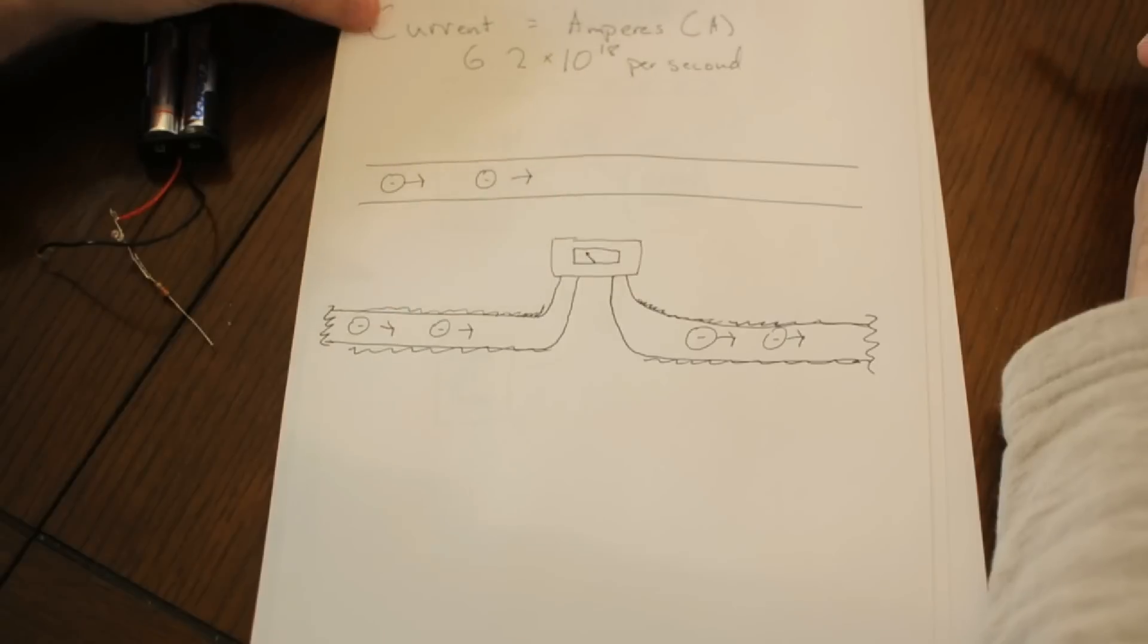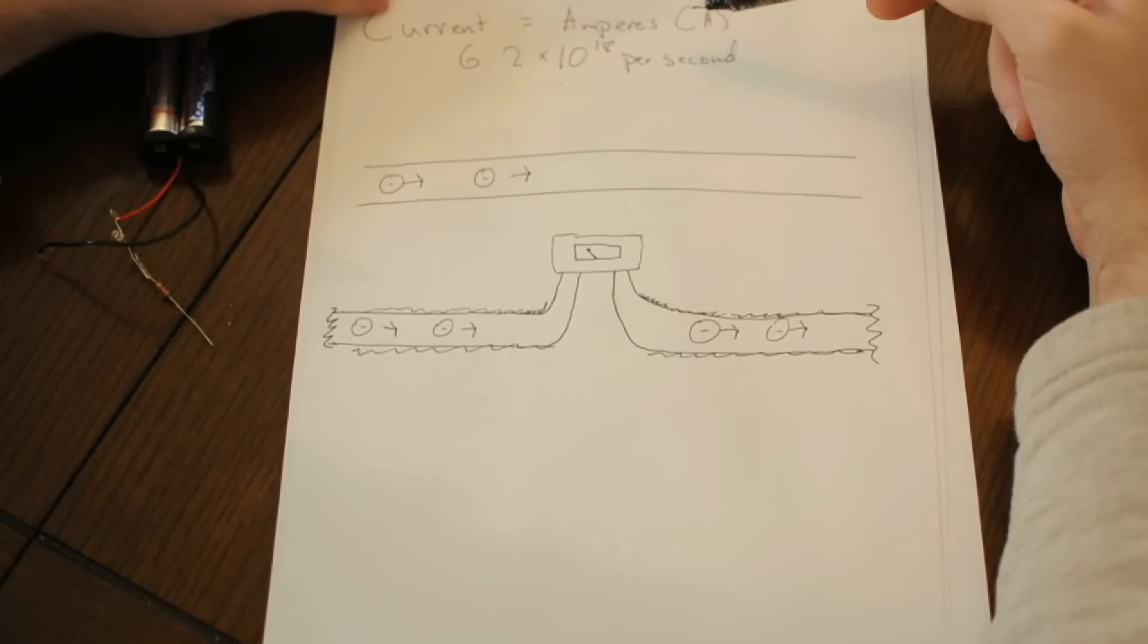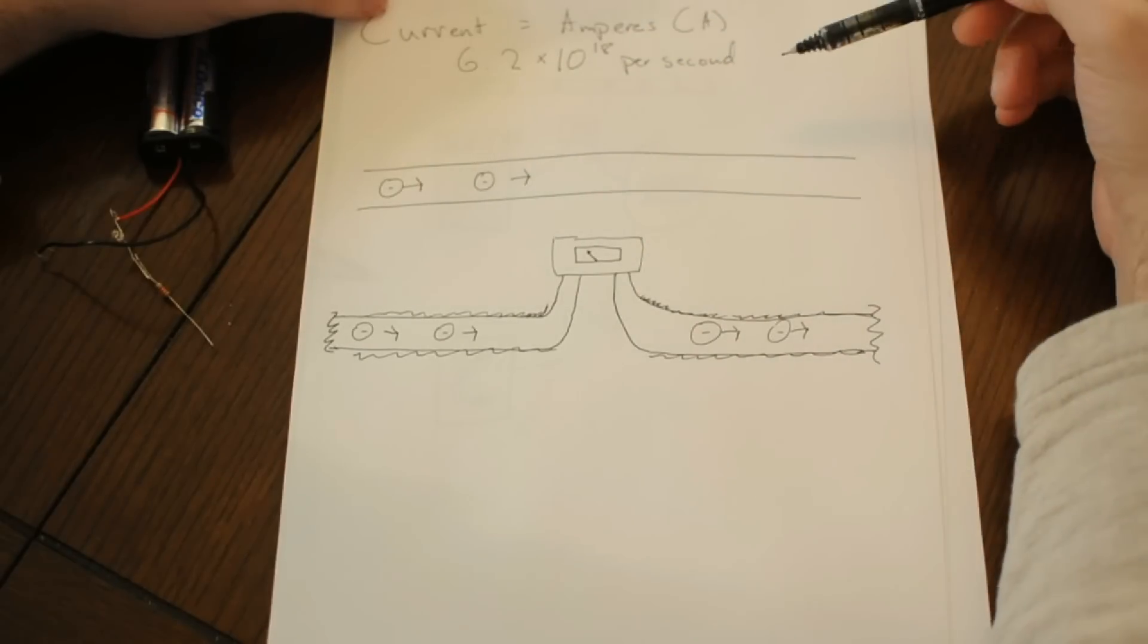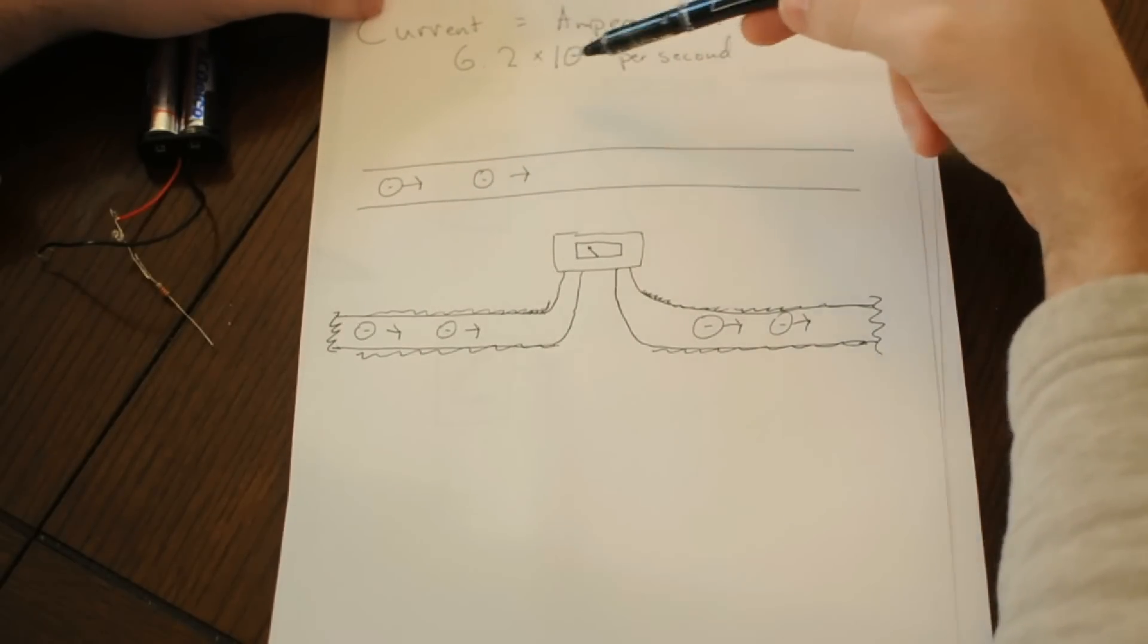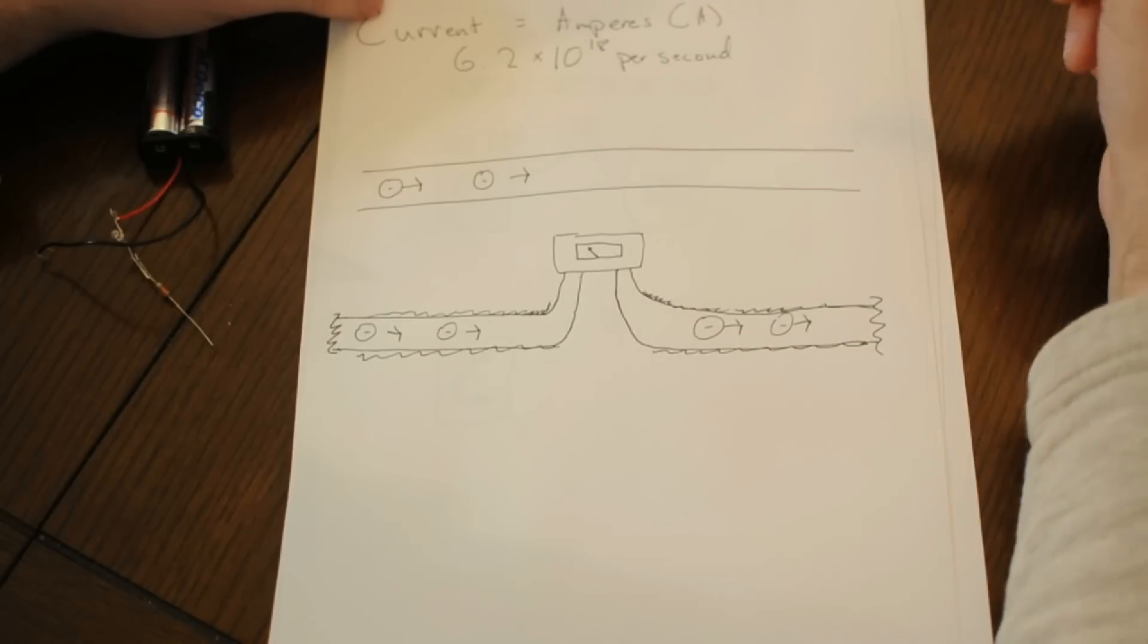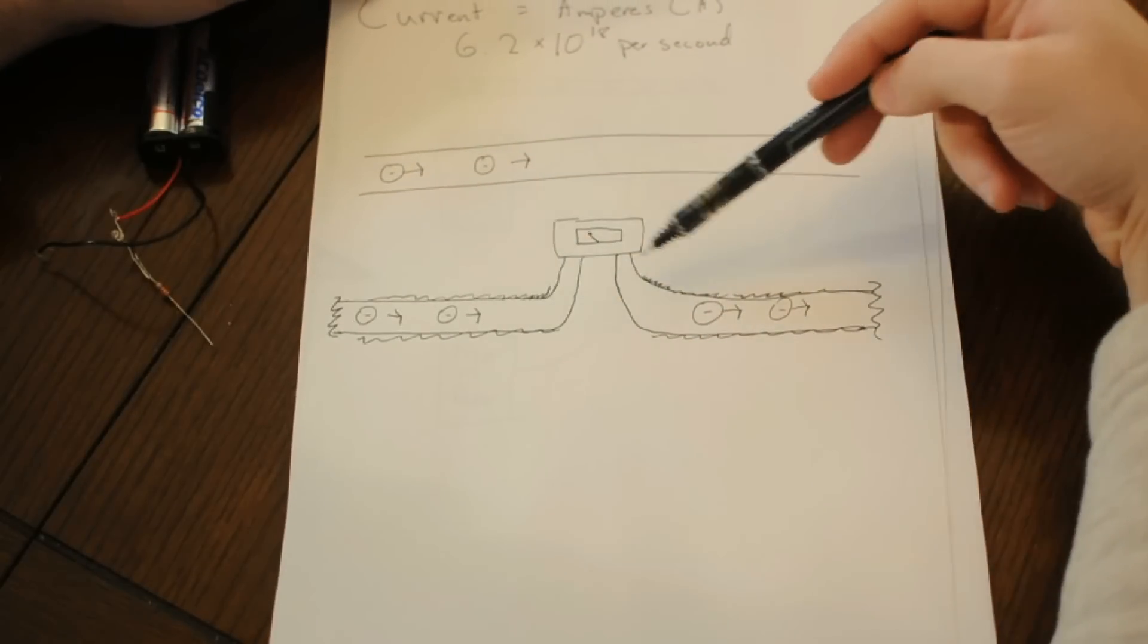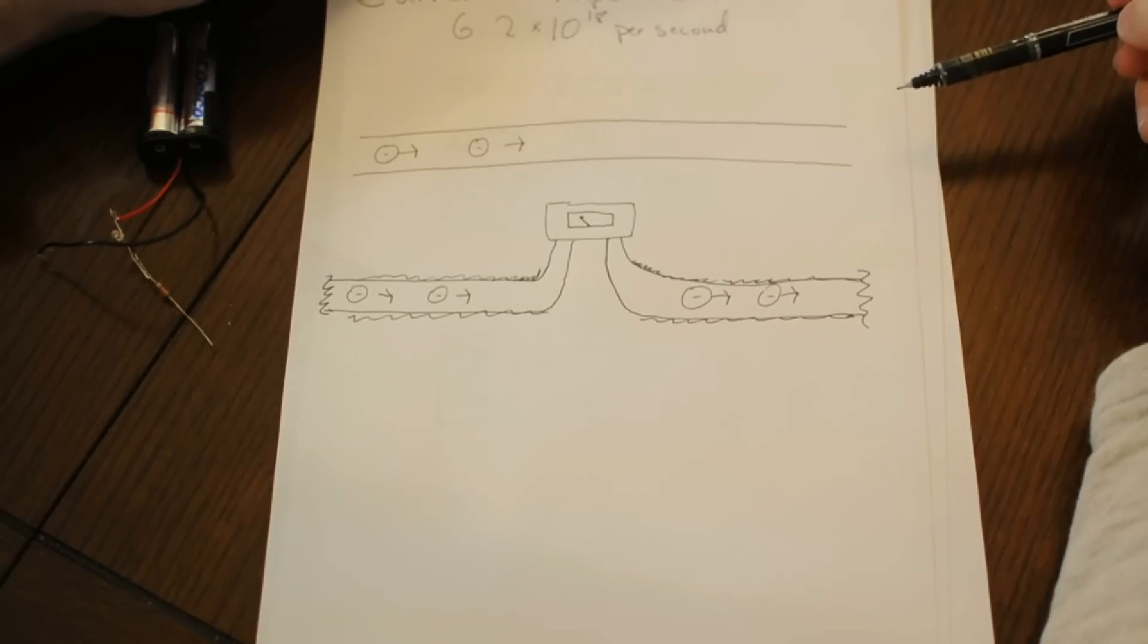Two properties of the flow of electrons. One is current, and if you take the flowing electrons and you just count how many pass a given point per second, you have the current. It's 6.2 times 10 to the 18th, some very large number, and you can do that with a multimeter. You connect it in series, and the multimeter will tell you how many electrons are passing through per second.